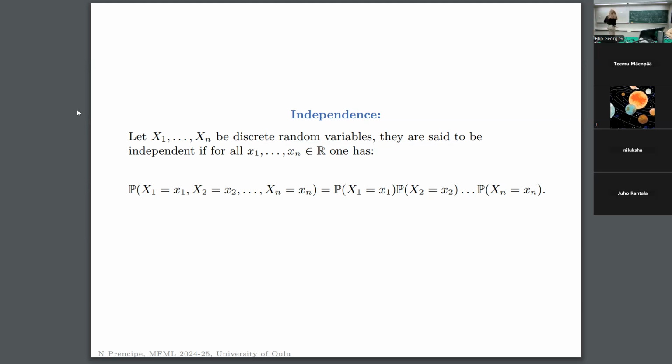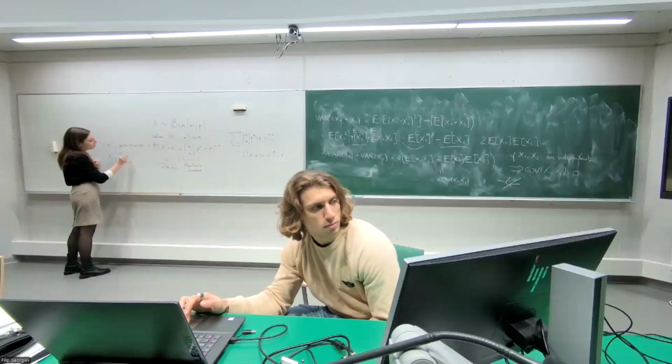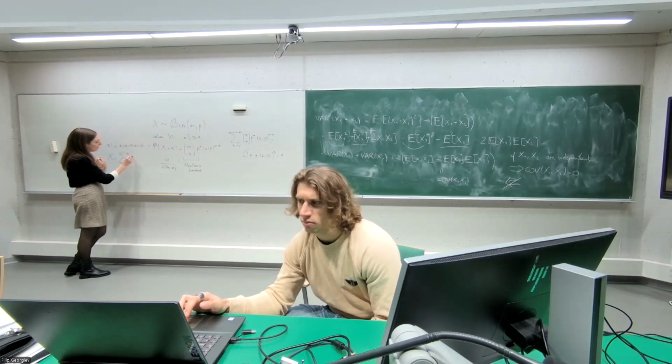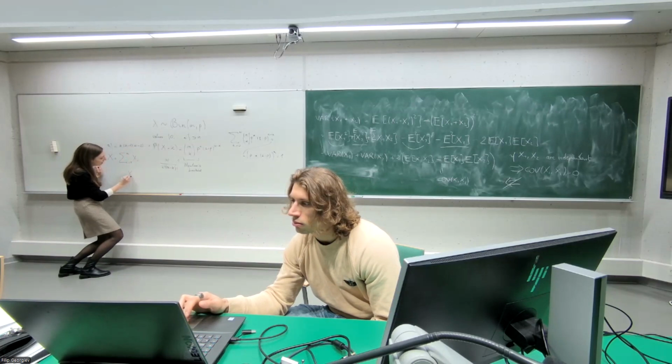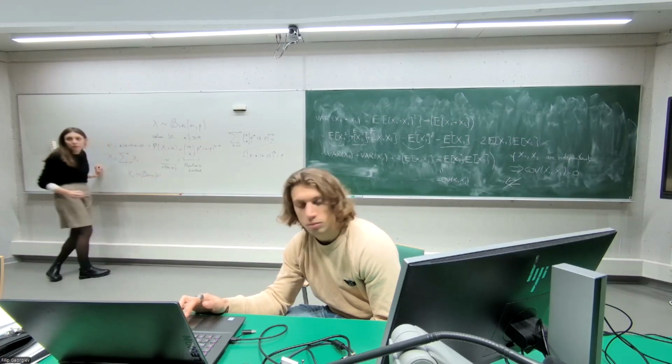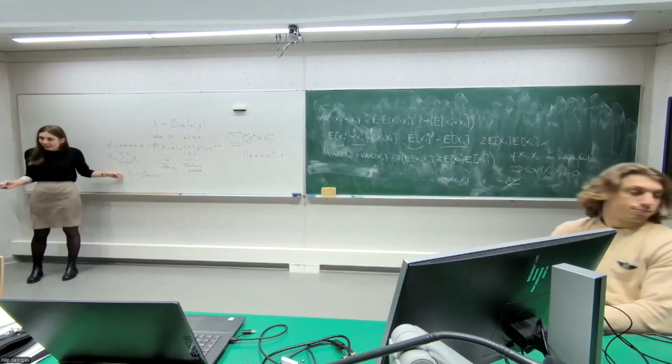So why are we doing all this? Because if I want to calculate the average of a binomial distribution, I can see the binomial distribution as n independent coin flips. So I can say that x binomial is equal to the sum, for i from 1 to n, of xi, where xi is Bernoulli of parameter p.